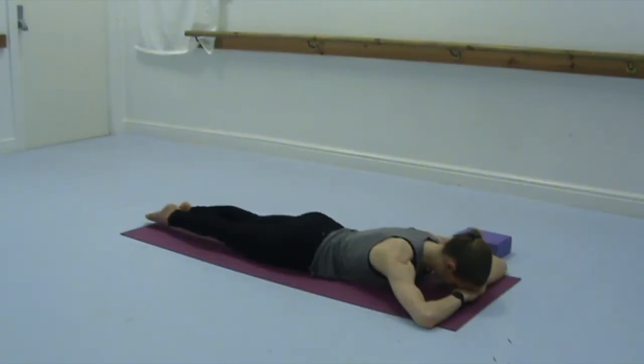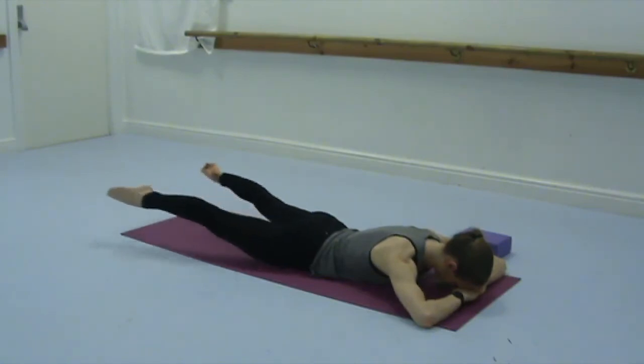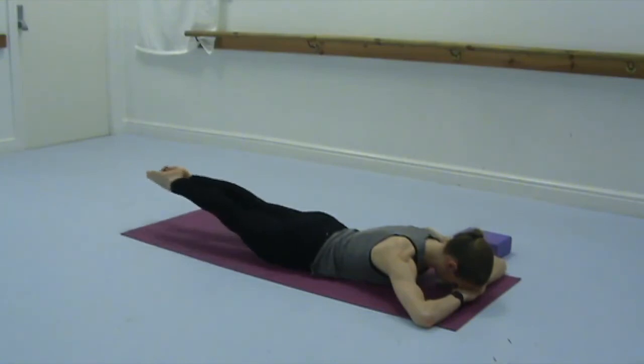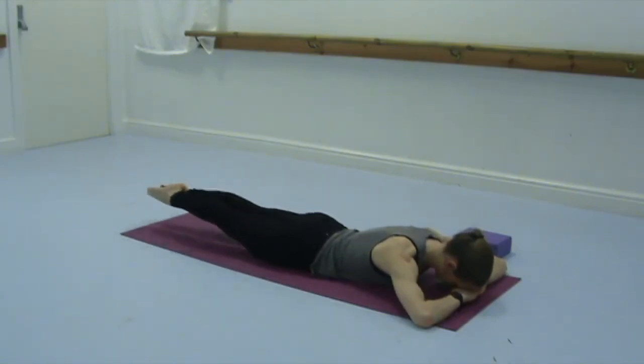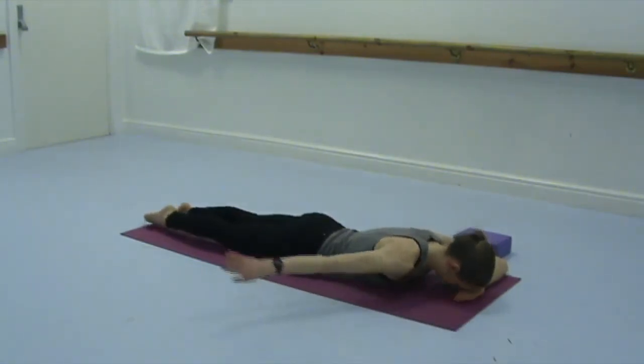And release. Lift both feet, take the feet wide as you inhale, 2 taps as you exhale together with the heels. Exhale, exhale, inhale wide. Exhale, exhale, inhale wide. Now the legs don't have to be very far off the floor, and if you ever feel any stress or pain in the lower back, just don't do that exercise, just have a rest instead.